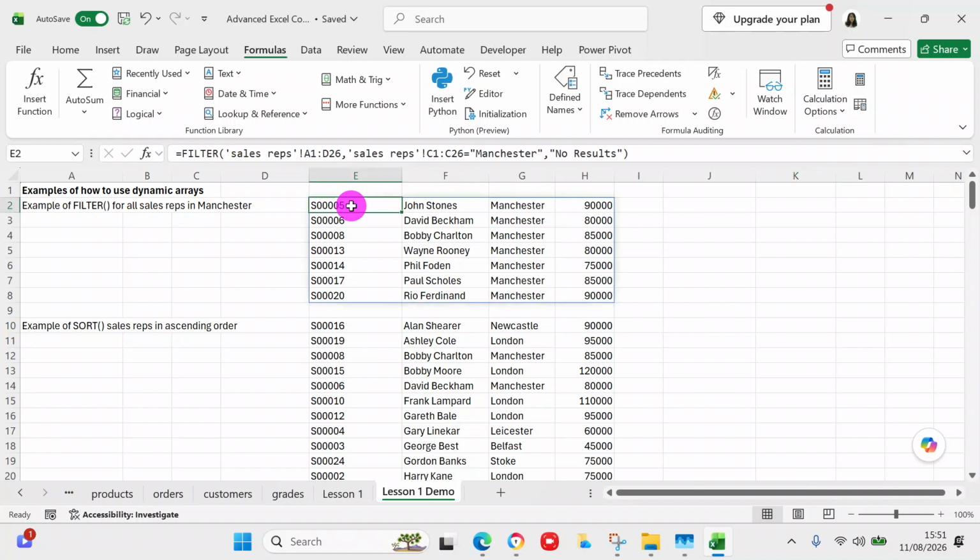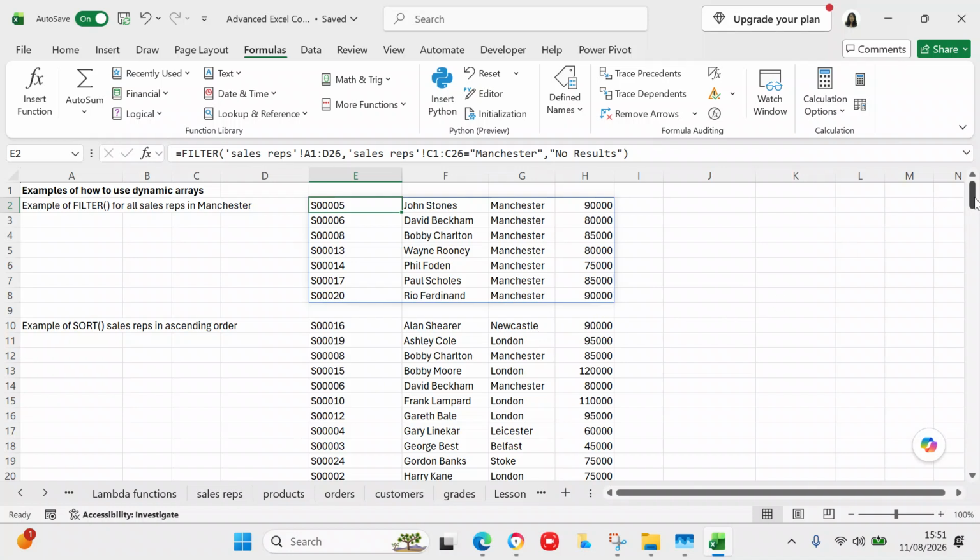So you come over here to E2 and you type FILTER and open the brackets, and then you go into the sales rep page, and find A1 to A26, and then you're going to be looking at C1 to C26 to find the value Manchester.